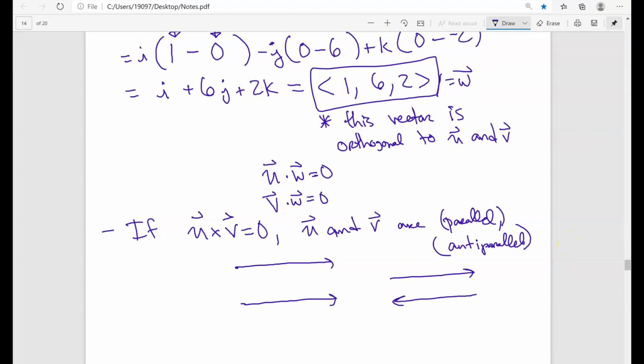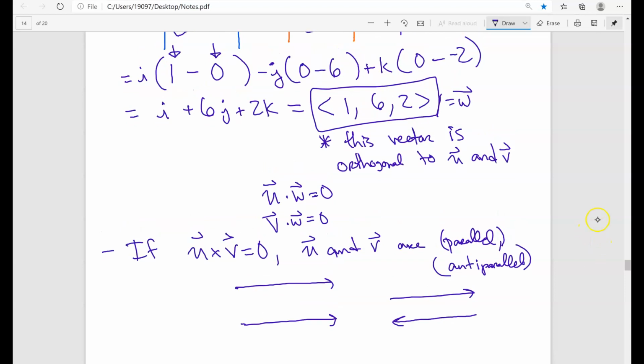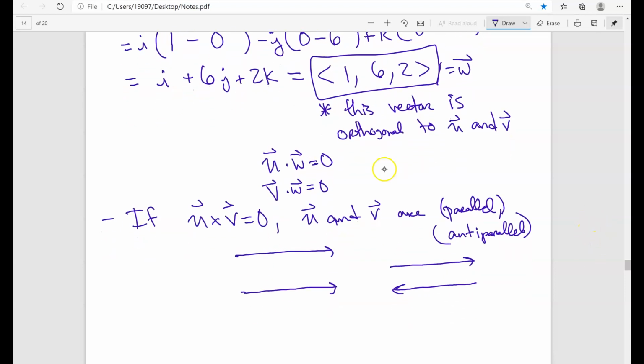So that's basically how you can kind of think about the cross product. It's a little bit different than the dot product because they do different things, but this is kind of what I want you to be able to know. What does it mean when the cross product and the dot product are equal to 0? How to do the dot product, how to take the cross product as well.